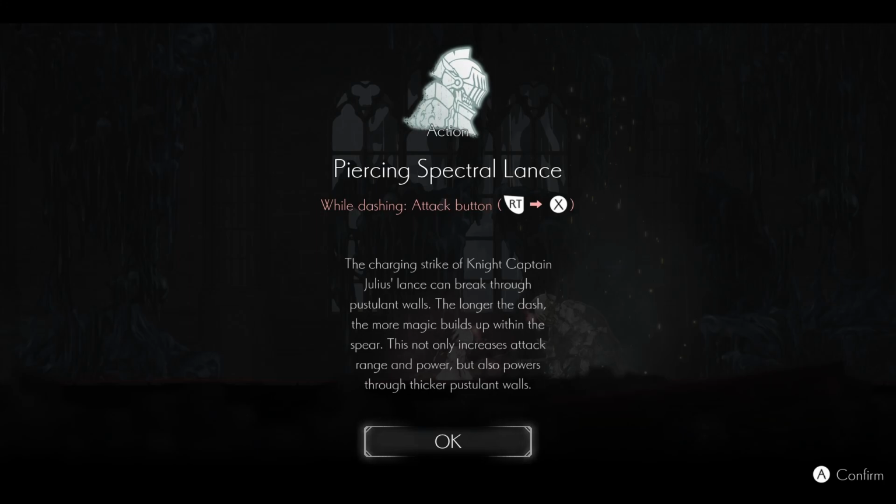Ear-piercing screech. Piercing spectral lance. Right trigger, X while dashing. The charging strike of Knight Captain Julius's lance can break through pustulant walls. The longer the dash, the more magic builds up within the sphere. This not only increases the attack range and power, but also powers through thicker pustulant walls.